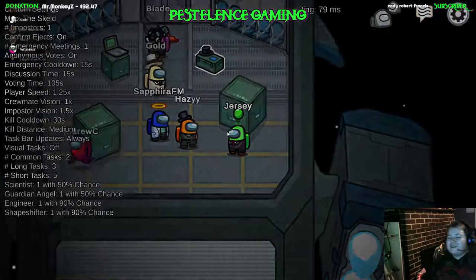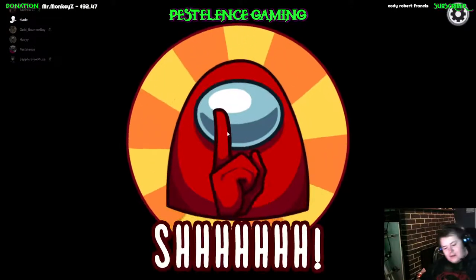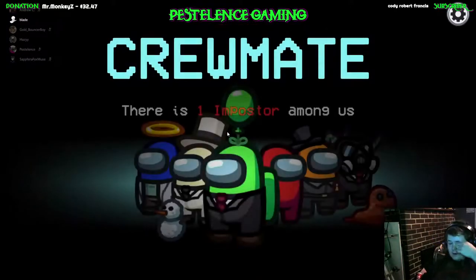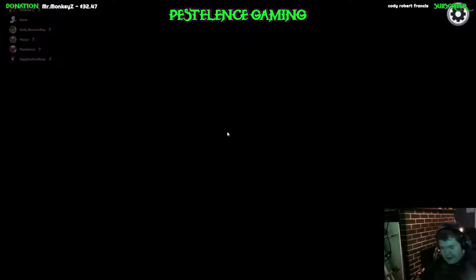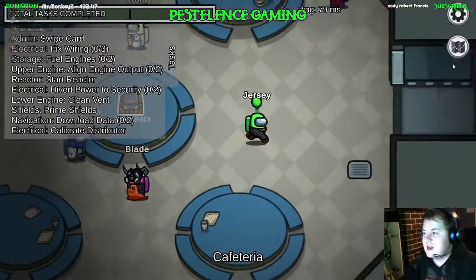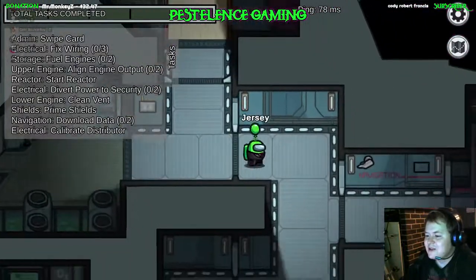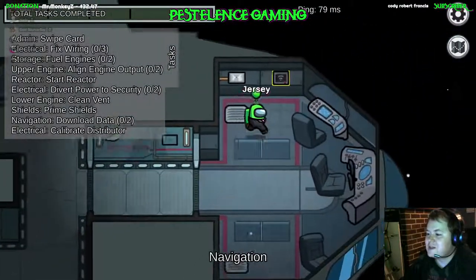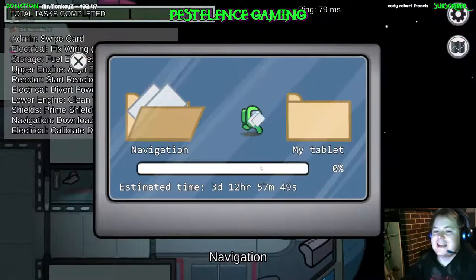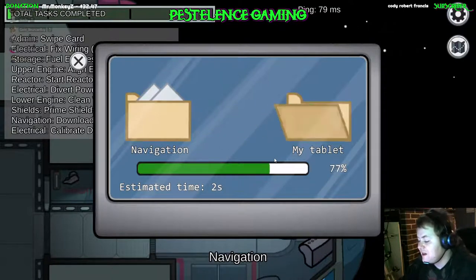Big brain plays, Sapphire. Big brain plays. Oh, man. Okay, so that was, I have to say, one of the most absurd things in any form of gameplay. Ah, man, it was so cool. I liked being the shapeshifter. I won the game. The second I saw Hazy, I was pissed because I wanted to kill somebody as Hazy and get away with it.